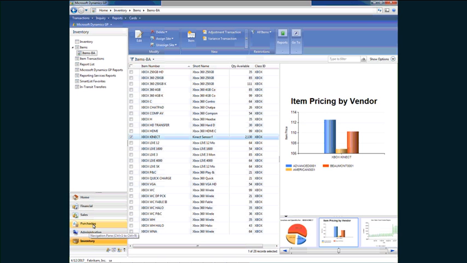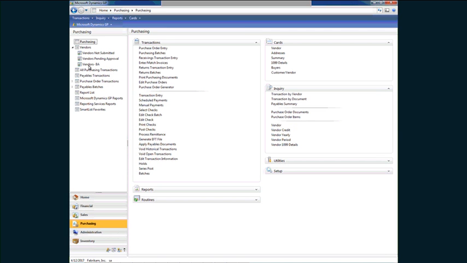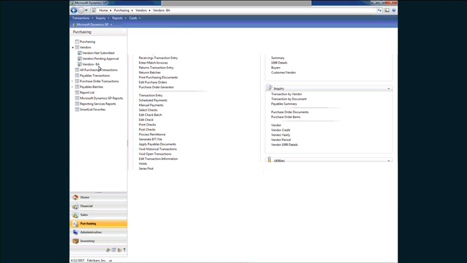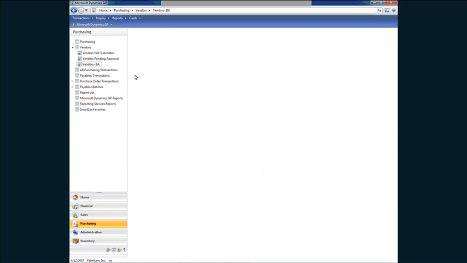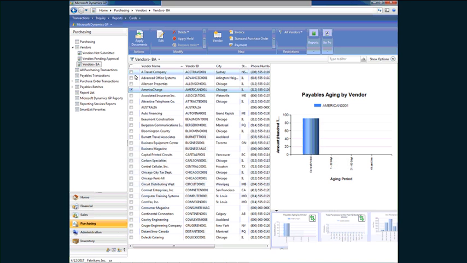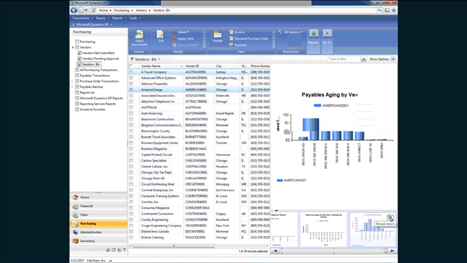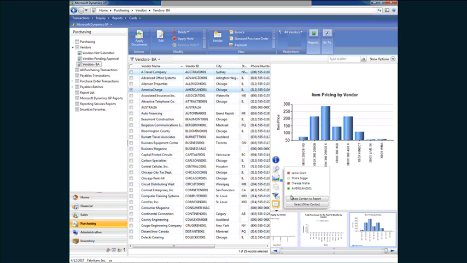So we're going to go to our purchasing area, and we're going to go to our navigation list that I have sorted for vendor. In this case, I'm going to just pick that same vendor that had the smallest price, and if I refresh my reports, then you'll be able to see I can get different information about this vendor. I can say here are the different items that we purchased from this vendor, and we're also able to do a Link conversation with them.